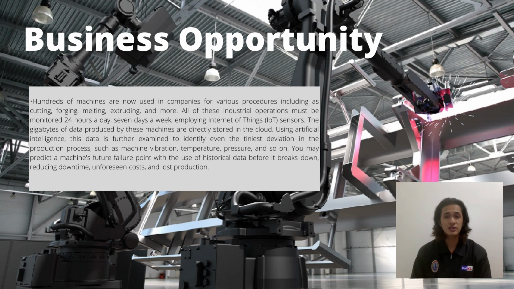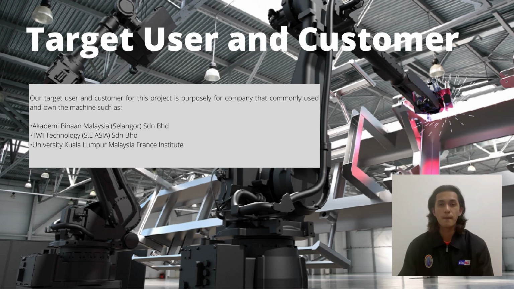By using artificial intelligence, this data is further examined to identify even the tiniest deviation in the production process, such as machine vibration, temperature, pressure, and so on. And you may predict a machine's future failure point with the use of historical data before it breaks down, which will reduce downtime, unforeseen costs, and lost production.